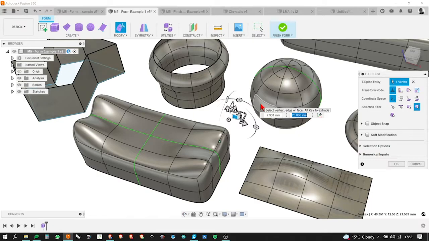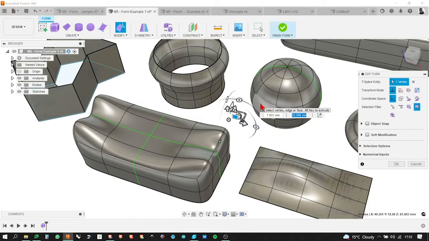Symmetry. So you can add all types of symmetry to the forms you've created at an early stage if it is symmetrical. If you've modified it already and it's no longer symmetrical, you may not be able to so easily. You can have different planes of symmetry, you can have radial symmetry, if that makes any sense, as well. So we can have a look at that. But it's very useful because a lot of objects we design often have at least one axis of symmetry or one plane of symmetry, and it's good to put that in at an early stage. I'll show you how to do that in a minute.